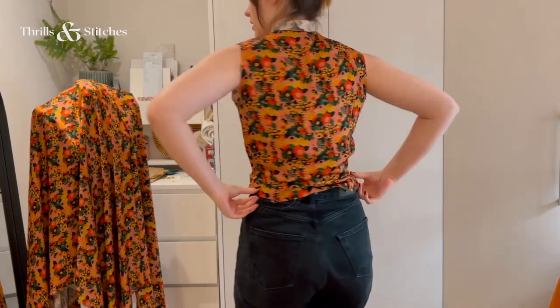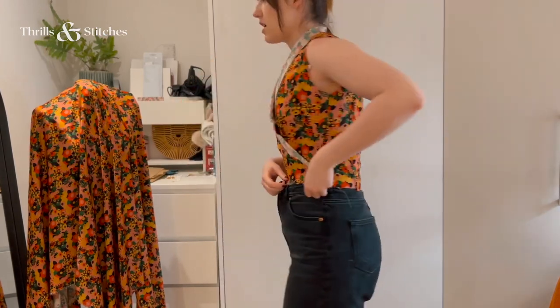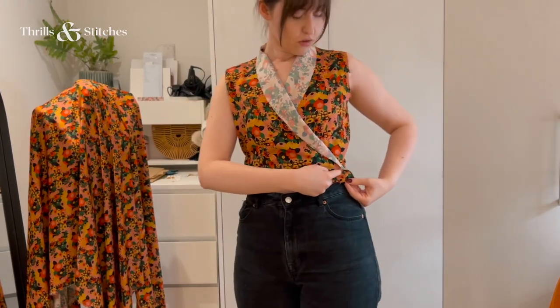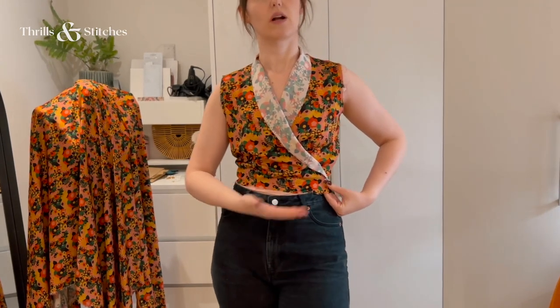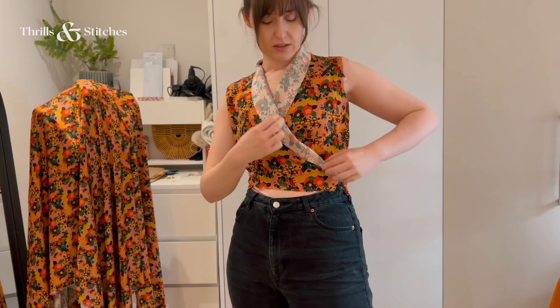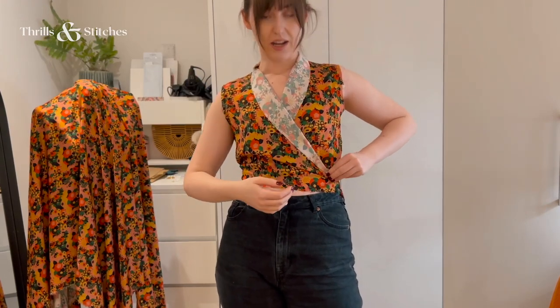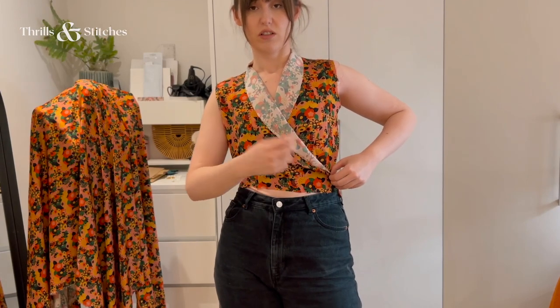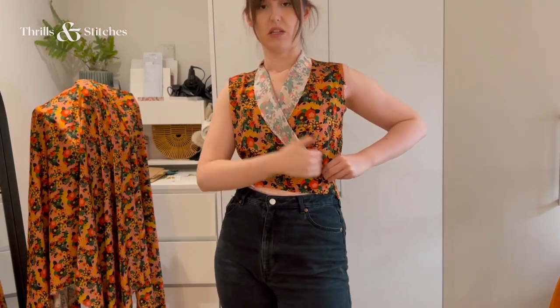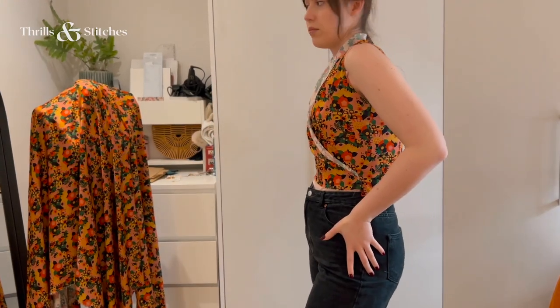So the back is a little too long, which is no problem at all, because we're going to shorten this. And I will also increase the curve of, how should I describe this, of these front pieces. So I'm gonna shorten this part here a little bit, because this is what adds tension to the wrap closure in the front. And the tighter and higher this is, the shorter it is, the more this is gonna be tightened and the less gapey it's going to be, if that makes sense. So I'm super happy with this.